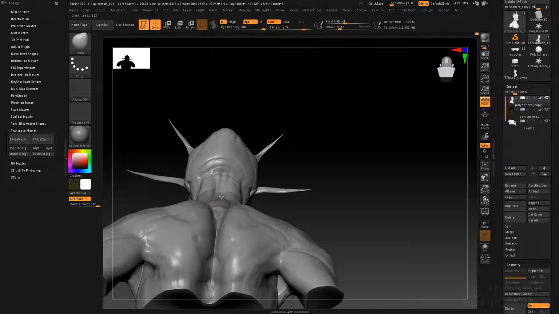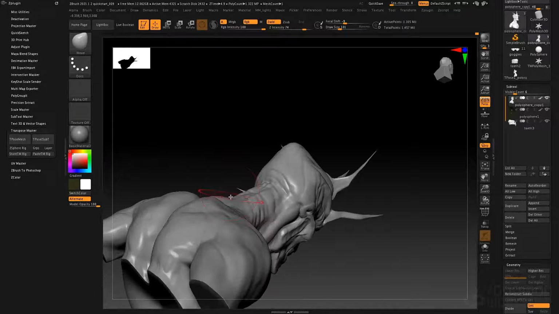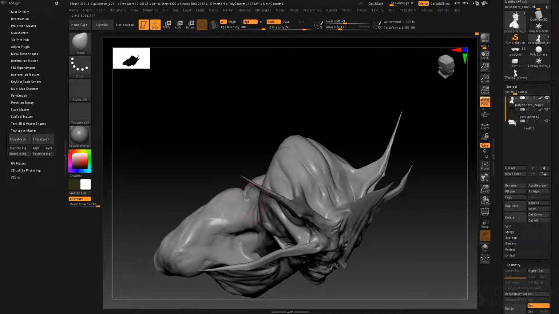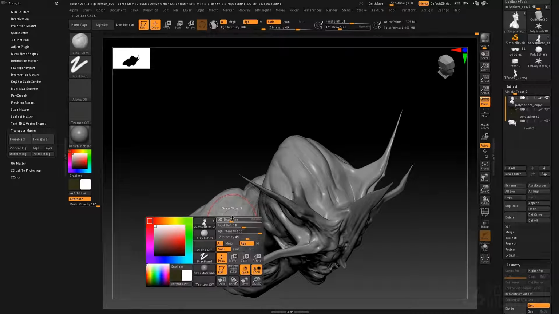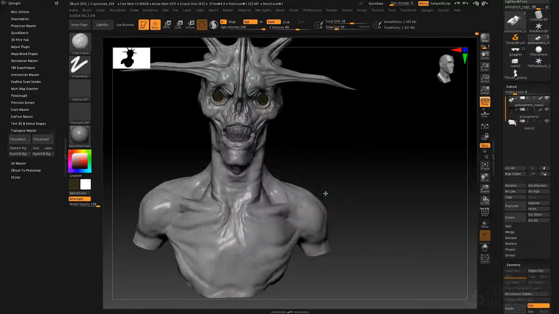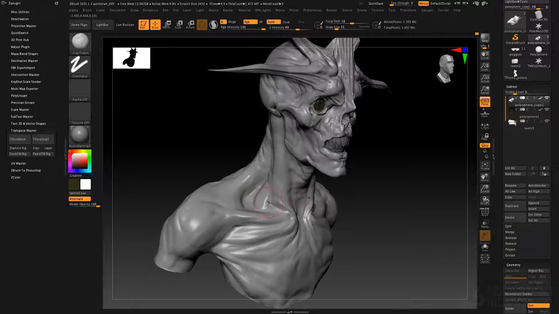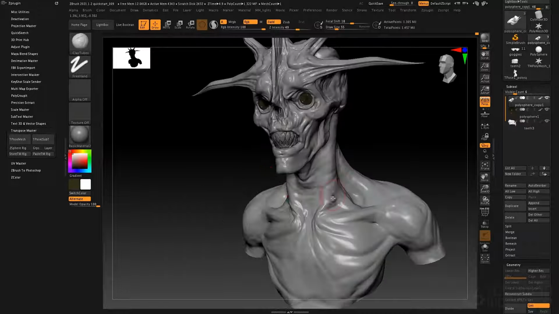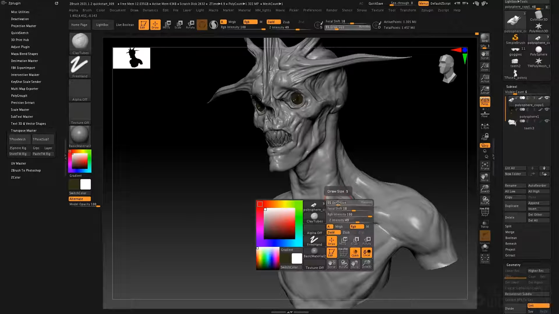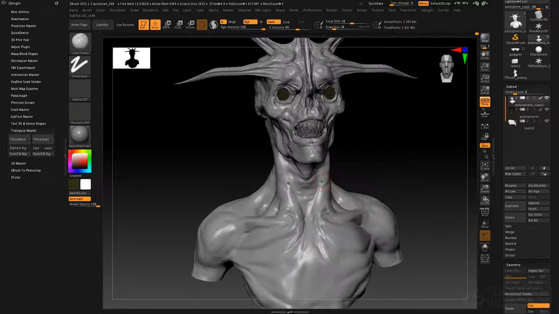Don't neglect to use the fact that you can look at your model from unusual angles here to really describe and see the form. That's really helpful. And again, it's something, if you've ever sculpted in physical clay, it's harder to do with physical clay because, like I said, depending on the size of your sculpture, you might have to actually get down on the floor to get some of these views. But here in ZBrush, we can really take advantage of the fact that we can just gesturally move around the figure and look at it from every possible angle. I'm working on the heads of the sternomastoid muscles here.